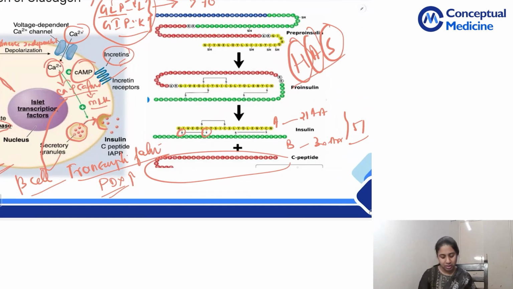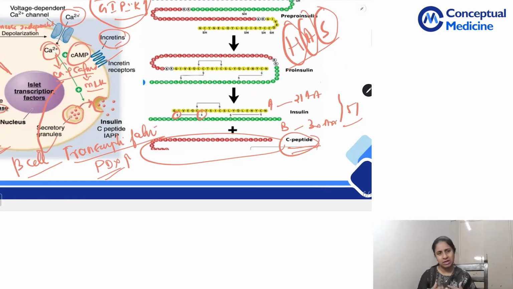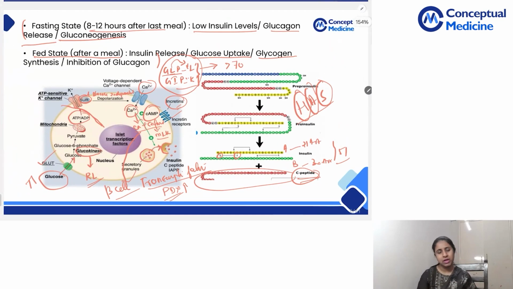But what is the clinical significance of C peptide? The clearance rate of C peptide is much slower compared to insulin. Insulin stays hardly 2 to 3 minutes in blood, but C peptide will be there for a longer time, say 20 minutes. So when you look at C peptide, you can assess the beta cell reserve, and when you're talking about treatments, the treatment responses can be monitored. It may also give you an overall idea for classification of diabetes, whether it is type 1 or type 2. C peptide doesn't have much of a physiological role, but for diagnostic purposes it is of immense use.